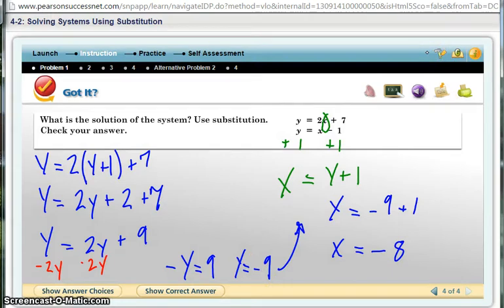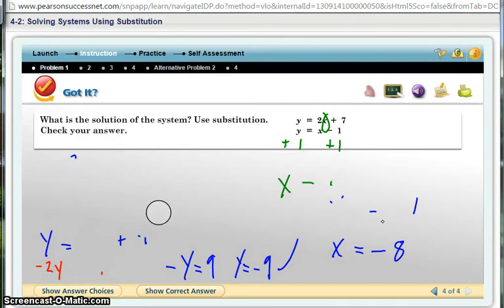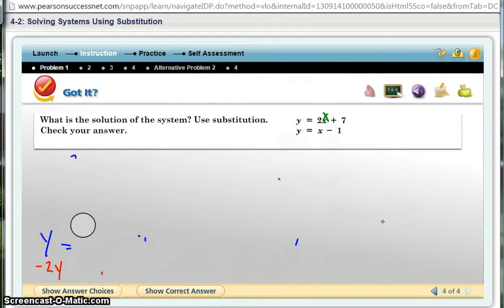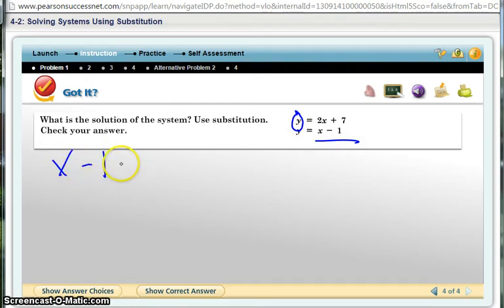Because that was a good method. That was perfect. Katie, what would you do? Well, I have a question. When you put the x plus, like in the green, it was x... I can go back in the video. A y and a y, right? So I could just say, hey, I'm going to replace this y. So now we could just set up an equation that is x minus 1, the y on the left side, equal to 2x plus 7, the y from the top equation. Does this make sense? So I took the y from the bottom and plugged it into the y on the top, because you can substitute anything as long as you're following the mathematical rules.